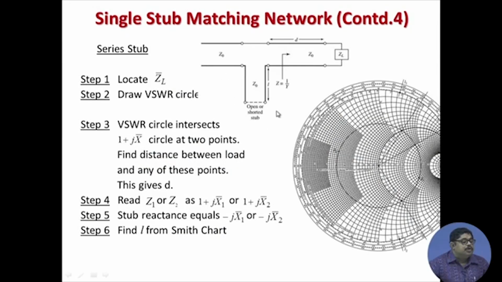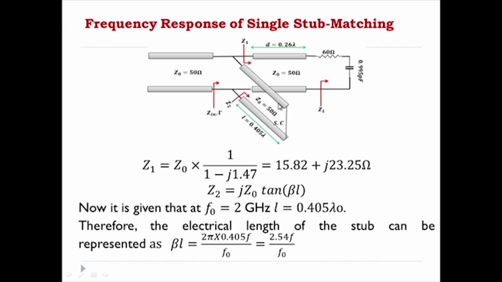And for short circuit, if it is an open stub, open means at the right end portion. So from this right end, in the outer periphery, I will have to move to the desired susceptance point. All this we will see in the examples, because without examples it is difficult, but the steps are given here. So you note down the steps, and from the Smith chart you then know what this length is. You can find it from the Smith chart. This is all about single stub matching.